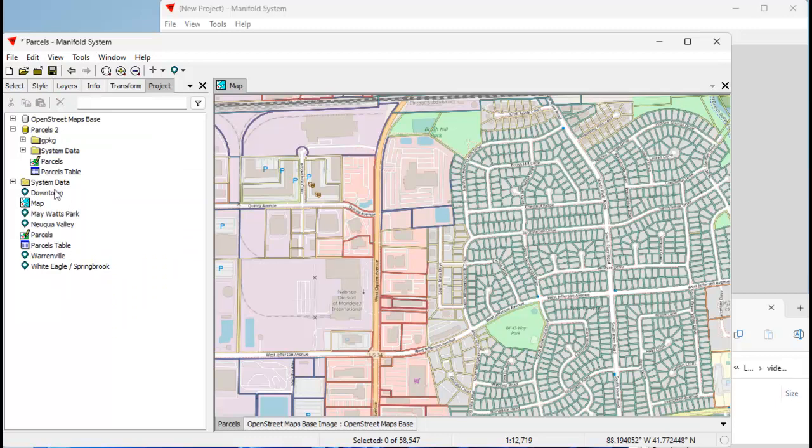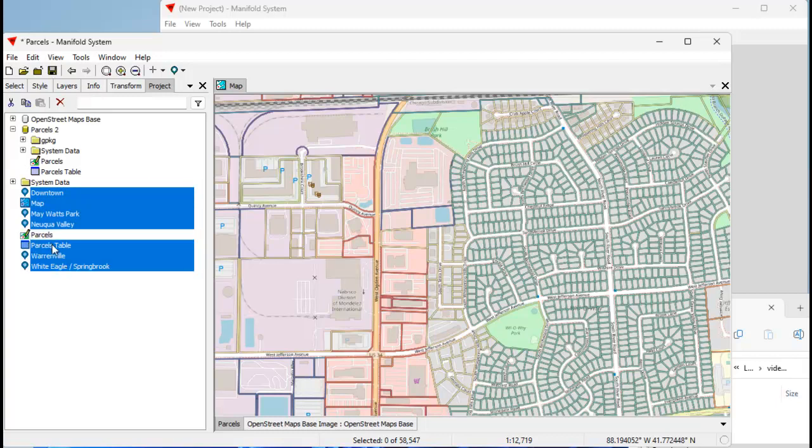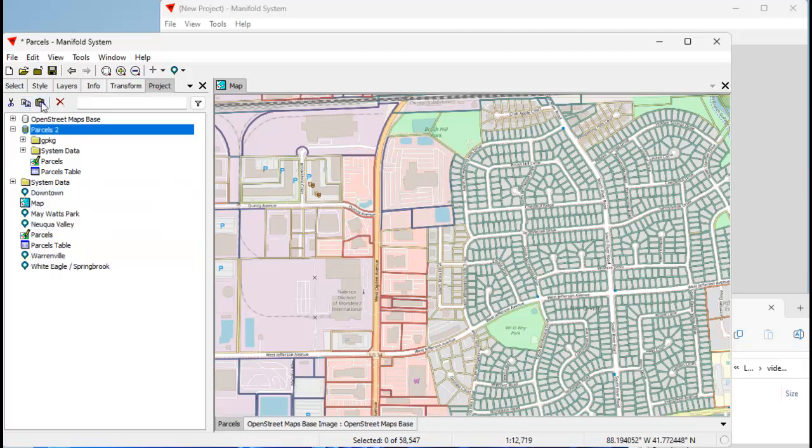Great. And now what I'm going to do is take all these other things from here, except for the parcels and parcels table that I've already moved. I'm going to copy those, and now I'm going to paste those into that gpackage file as well. There we go. So we've just now created a gpackage file that duplicates all the rest of the stuff that we have done here.